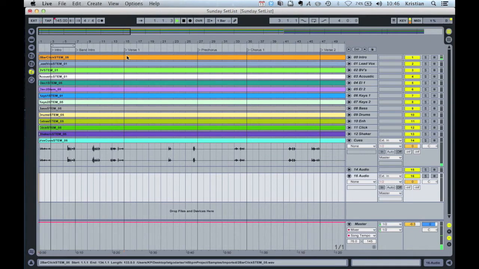Now let's hit play. Here's the guitar intro, 4 bars, 2, 3, 4. Band join in, 2, 3, 4. Okay, so let's say I want to go back and do intro again. I can hit the intro button now. And on the next one, it goes back. Let me do that again. Next one.